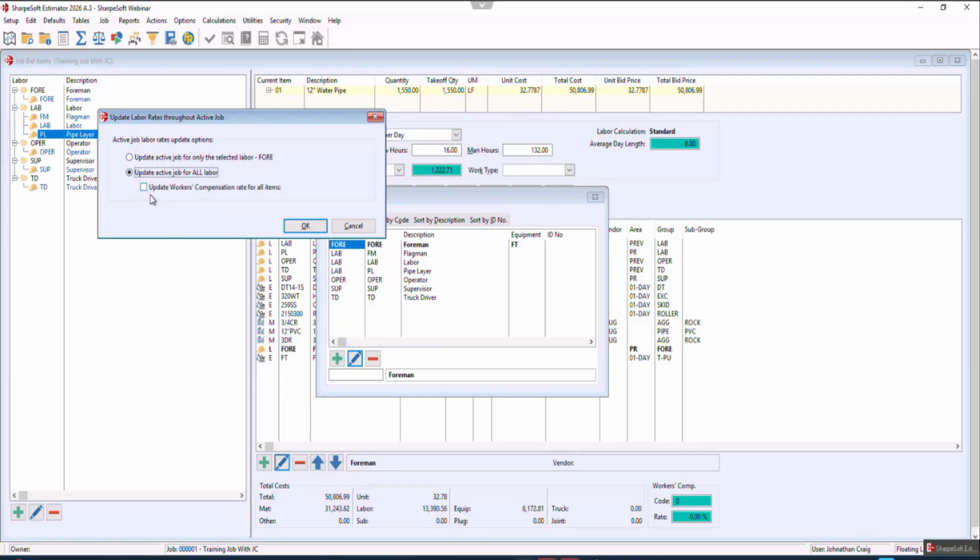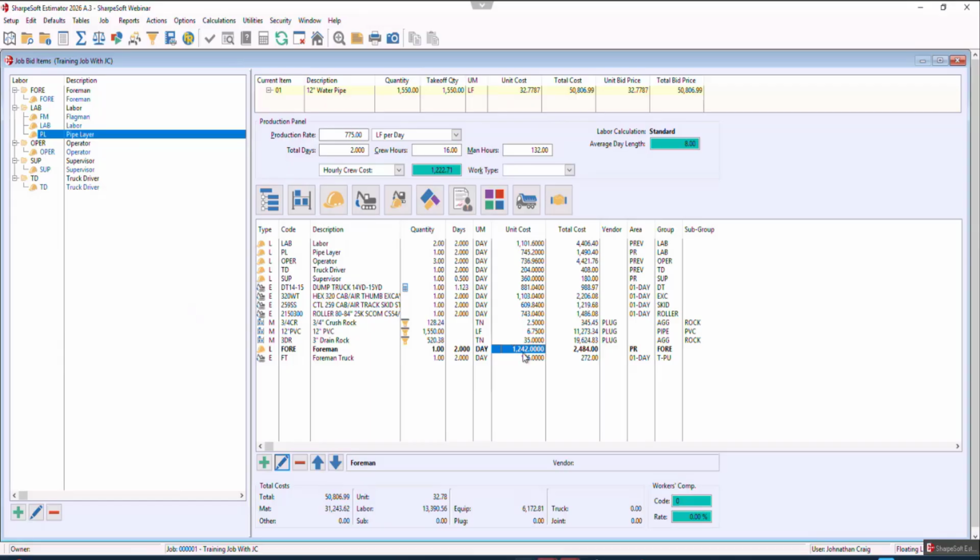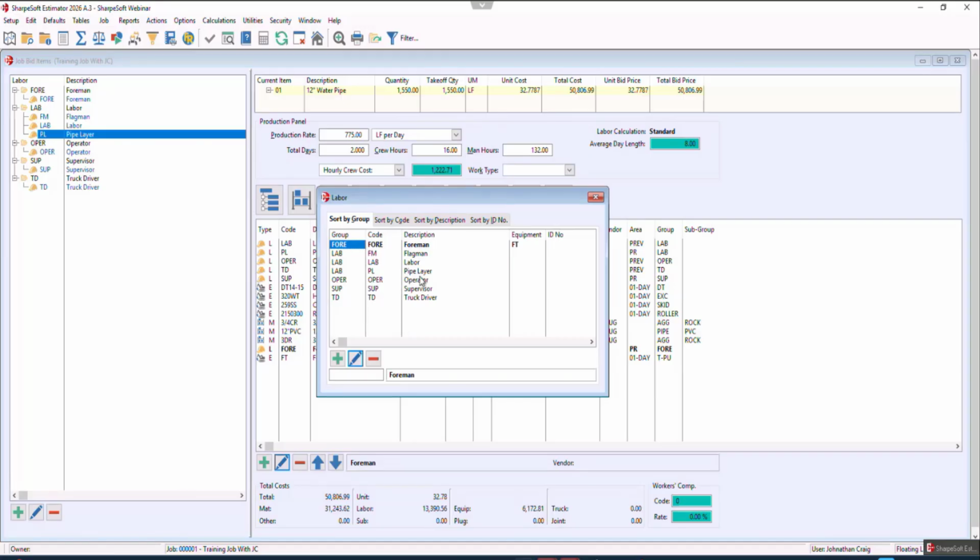And then it's going to ask if you want to update the workers' compensation table for all of them, and you can, but you can just hit OK. And then what that does is that just reads this and then pushes it to the active job. Now I already updated, so it's not going to change anything. But that's the overall idea: those are the two ways, once you go in and change all of the rates for your labor, to update those to your jobs.